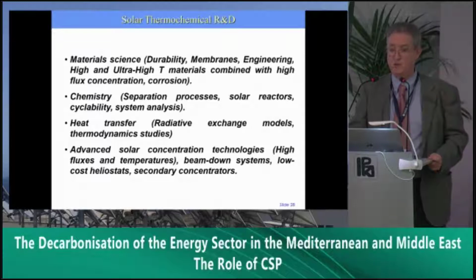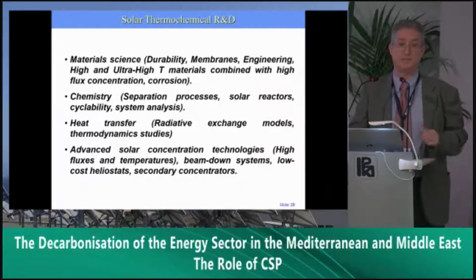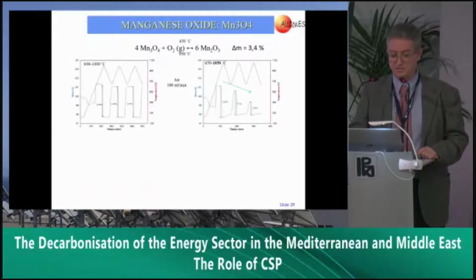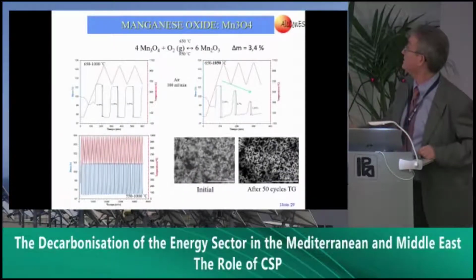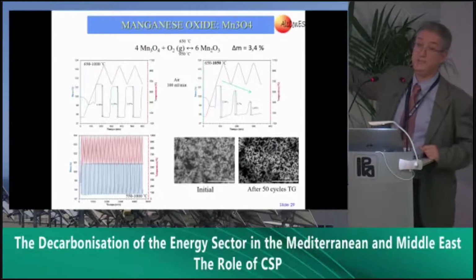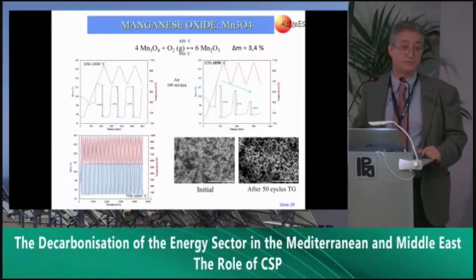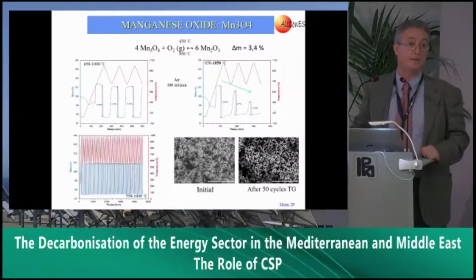And the problem in all these cases is not only the heat transfer and the understanding of the chemistry, but also the materials. I am going to very quickly show you some of the problems that you need to very clearly clarify for the selection of your material. One of them is the temperature. For example, if you see manganese oxide, one of the typical examples, just only 50 degrees between the left and the right side determine the cyclability or not of the system, because it's very sensitive to temperature delta T.